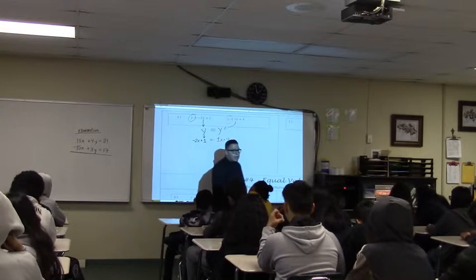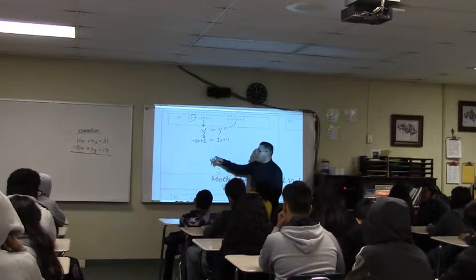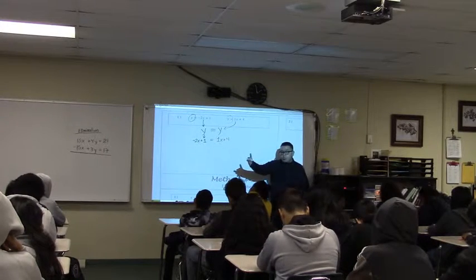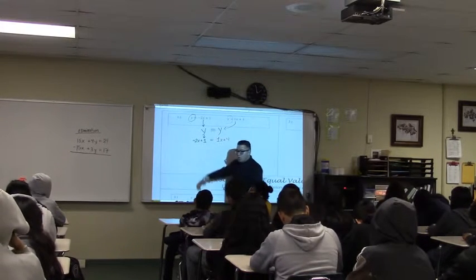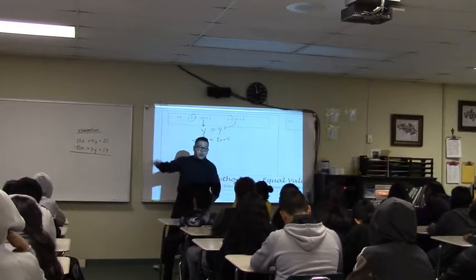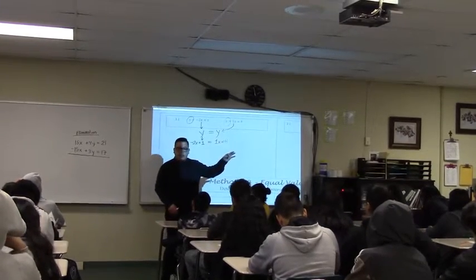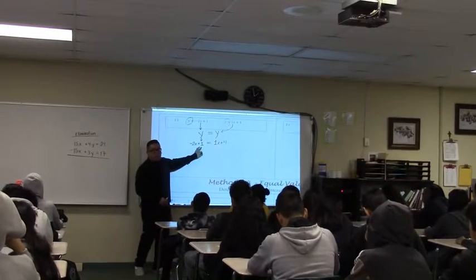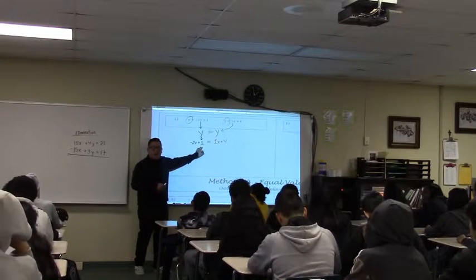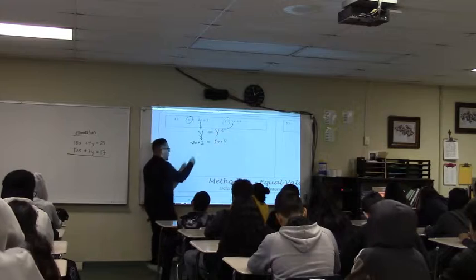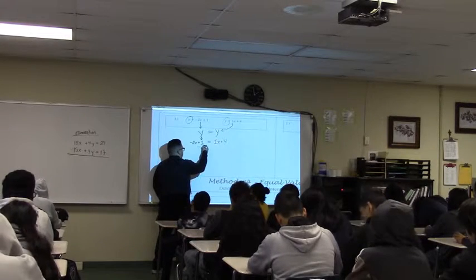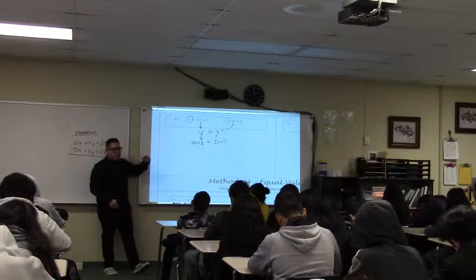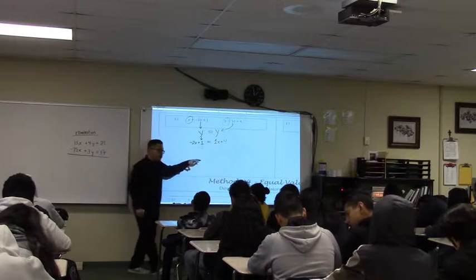Okay, just numbers. Now, if this right here is adding one, what's the opposite of adding? Subtracting. And when I do something on one side, I have to do it to the other side. Okay? So here, Charlie, I'm adding one. Charlie, can you tell me what's the opposite of adding one? Subtracting one. Now, what I do on one side, I do on the other side.